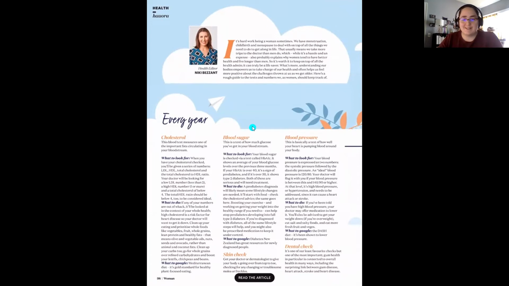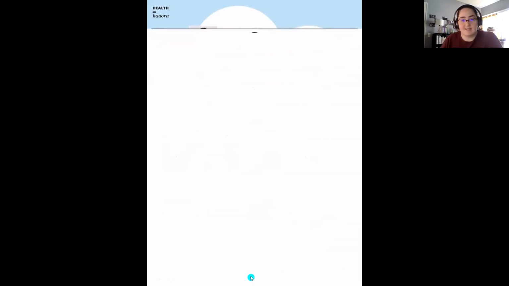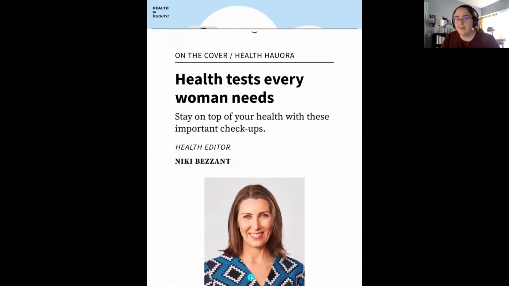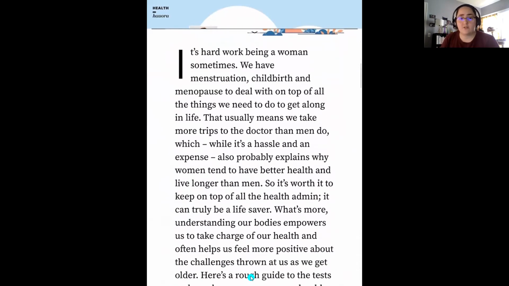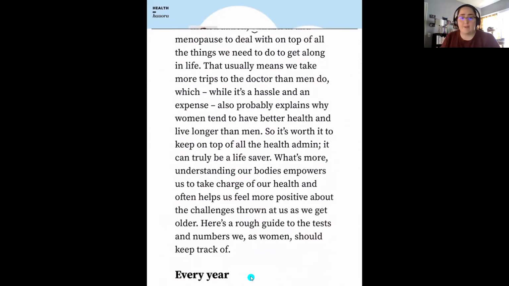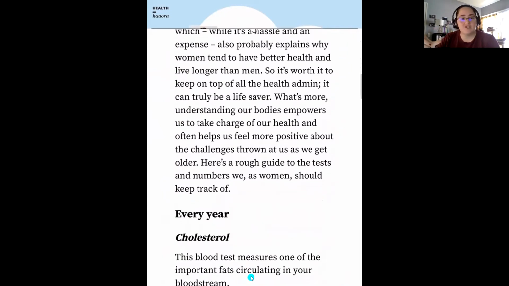If you want an easier way to read an article, what I suggest is the read the article button down at the bottom of the screen. If you tap on this, it will bring up your article in one easy to view menu where you scroll up and down to view and read the article. And any ebook appearance settings that you set will carry over into your magazine experience. So this is actually a font that I prefer, the font size I prefer. So it already knows what I want. And it's all in an easy to view menu. So you're not having to pinch in and out. You can just scroll through this menu here.